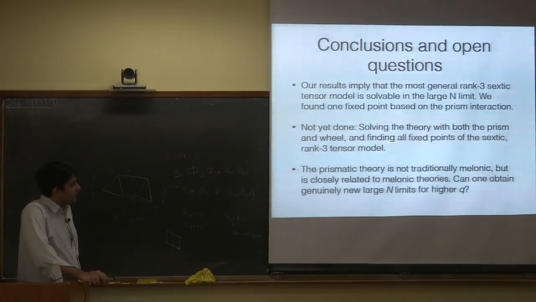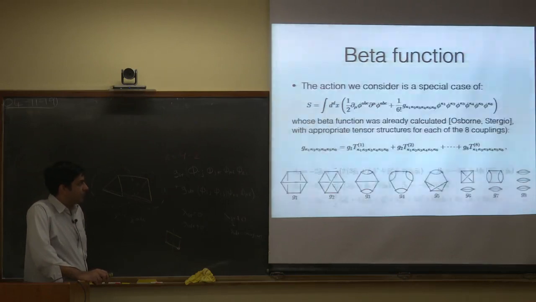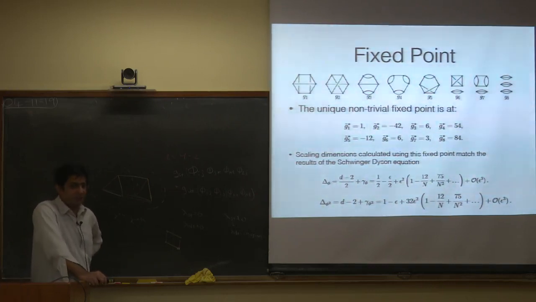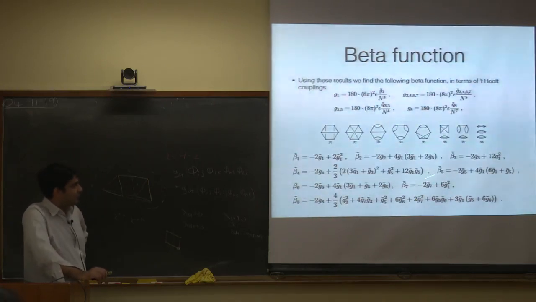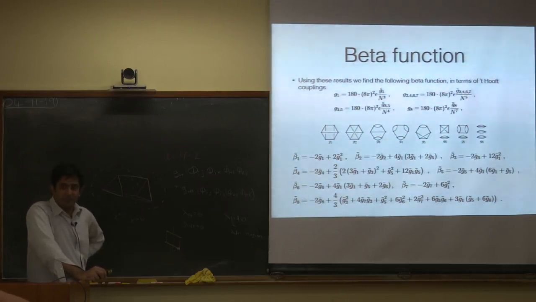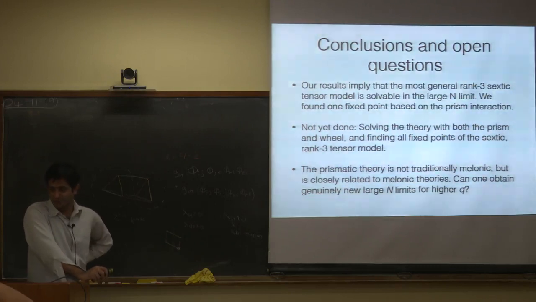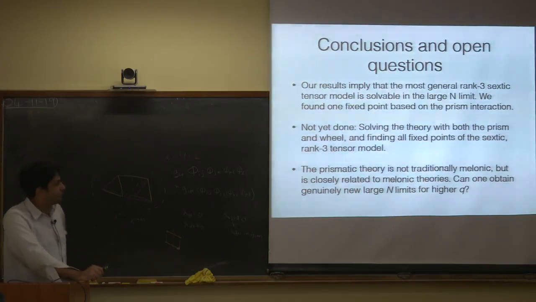So it seems like at least in an epsilon expansion, this prismatic fixed point exists. And this matches with the fact that you saw trouble at some finite value. Yeah. You know, there's a unique fixed point here, but if you go to one higher order, there'll probably be additional fixed points generated in the epsilon expansion. And that could correspond to a wheel or prism and wheel. And okay, so there's just one.